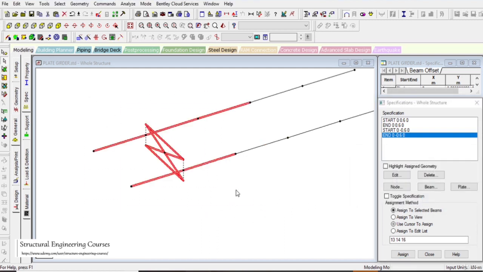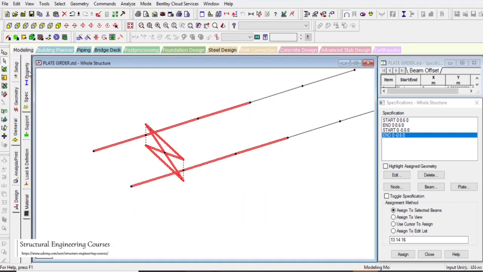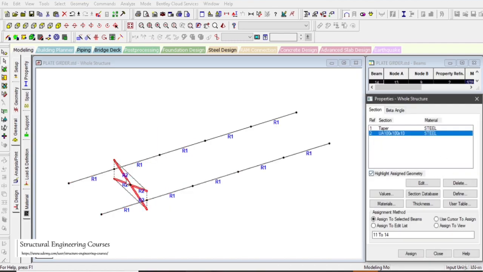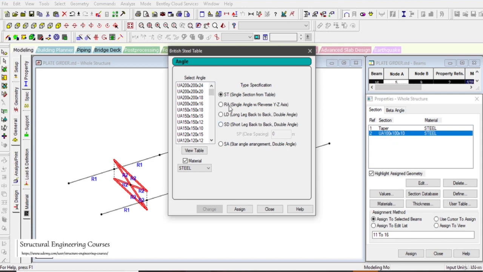And if we check this whole arrangement in the 3D view, we can take it as double angle here.